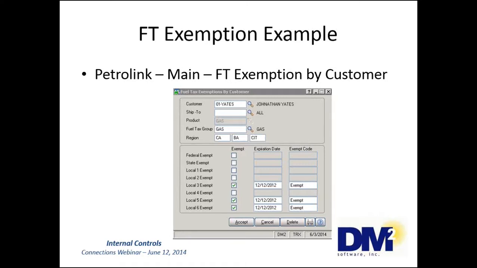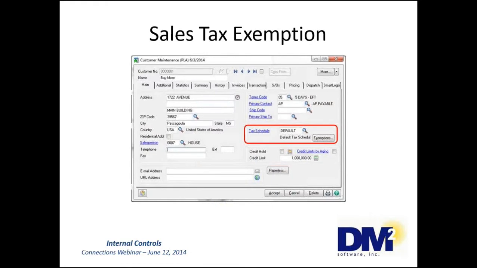So in that example, we see that not only did it tell us something about the fields, but it told us specifically what to do and if we need a list or something, whom to go to get that. In sales tax exemption, you can see that we've used a shape to call attention to the area that we're documenting. The verbiage to accompany this screenshot could be very simple. In the Customer Maintenance main tab window, click on the exemption button in the tax schedule area. This will open up the tax exemption screen.